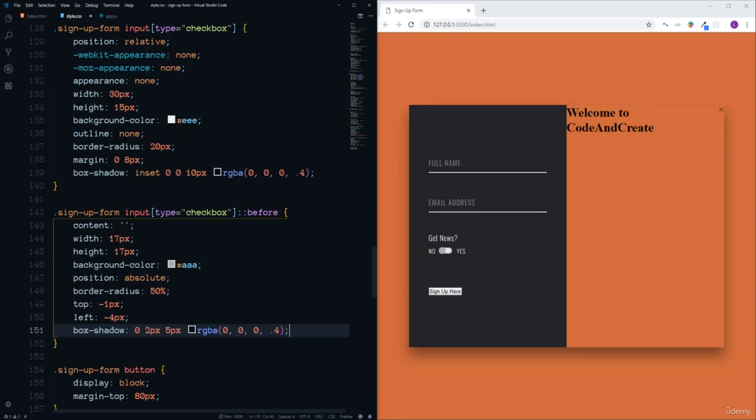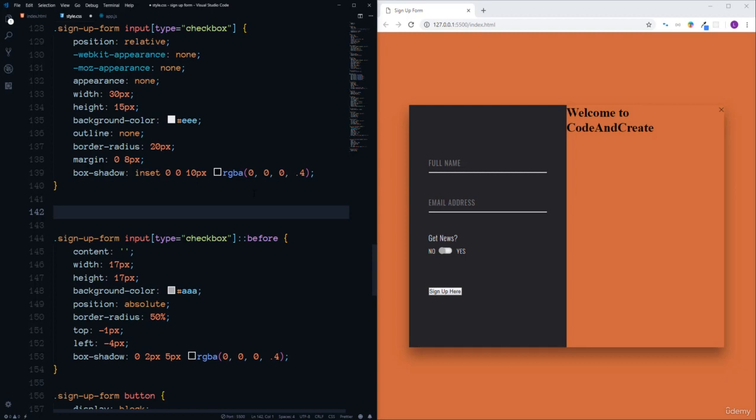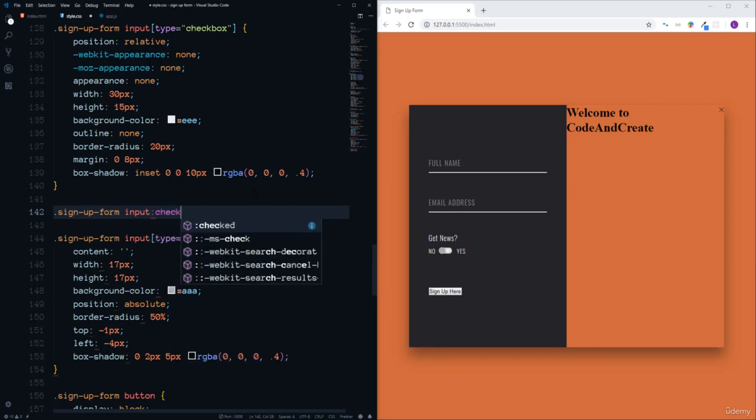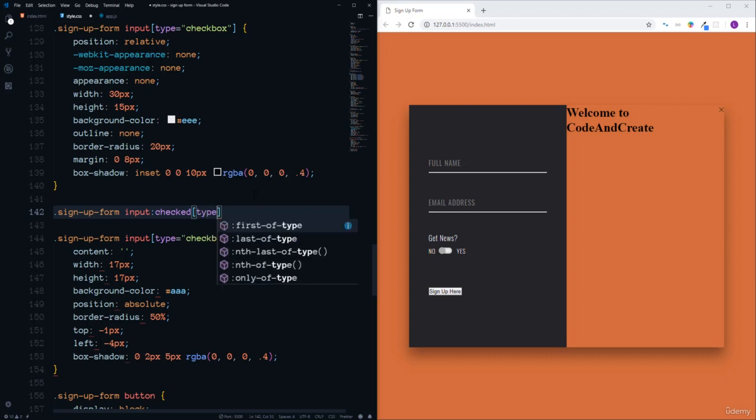So when we check, we need to change the background color of the checkbox, and also I want to move the circle to the right side. We need to define those styles when the input is checked, so I'm going to use the pseudo class called checked. At first let's change the background color: select sign up form, then input with pseudo class checked, and then in square brackets write type checkbox.